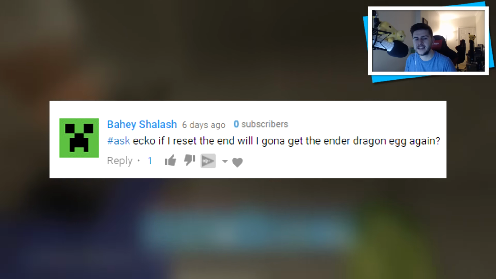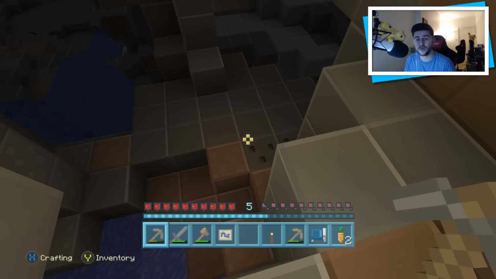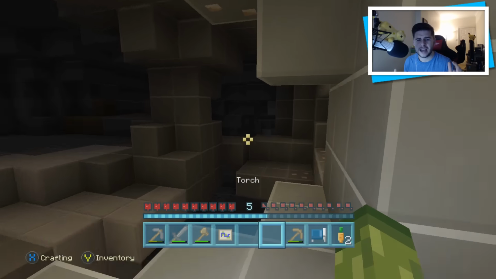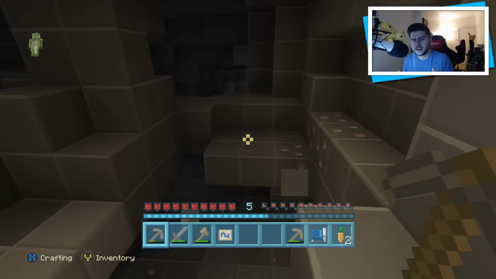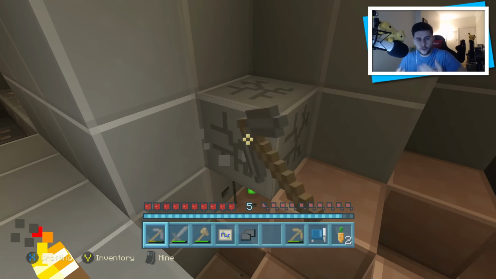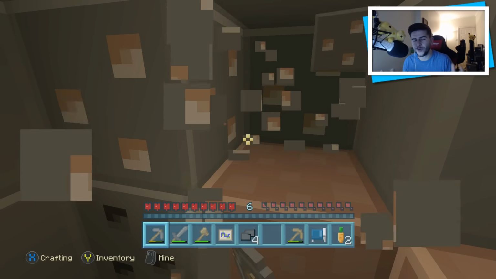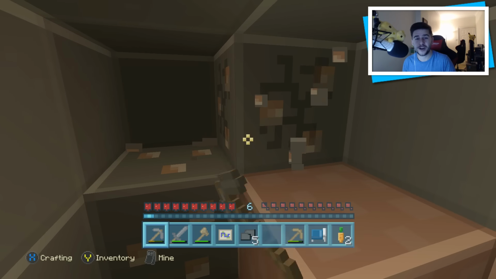And then the question here says hashtag Ask Echo, if I reset the end, am I going to get the Ender Dragon egg again? That made no sense. But basically, if you reset the end, will you have the ability of getting the Ender Dragon egg again? I actually don't know this. I've not seen this before. I do not know if you reset the end and you kill the Ender Dragon multiple times whether you get multiple eggs. What I do know though is if you kill the Ender Dragon over and over again, the XP from the Ender Dragon isn't as great as the first time you obtained it, meaning that you can't unfortunately farm Ender Dragons and have hundreds and hundreds of levels of XP. I've tried it, it doesn't work.